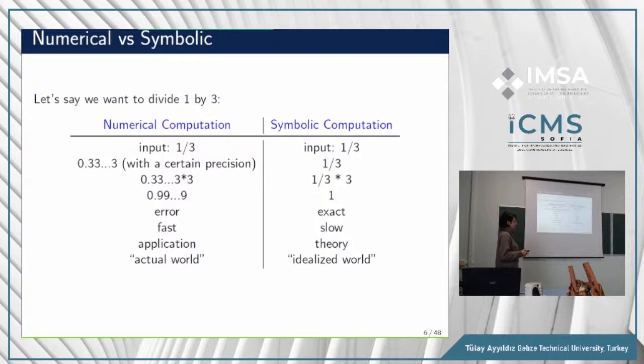But there is one other thing. Now, I kind of took the side of numerical computation, so let me tell you why numerical computation is actually more suitable for many things. Also in real life, let's say I have this chalk. If I divide one piece into 3 pieces, there is no way I can get 3 equal pieces, right? In the real world, at the atomic level, there is no equality.